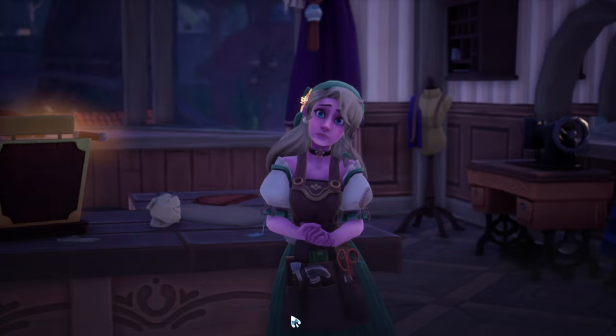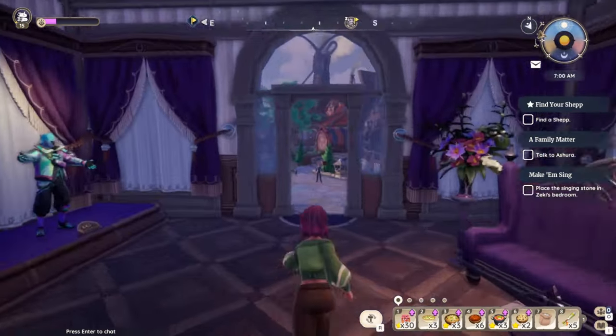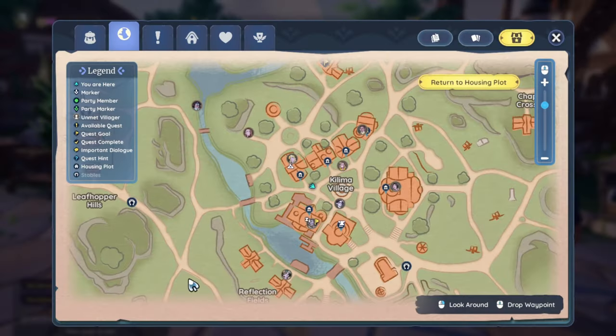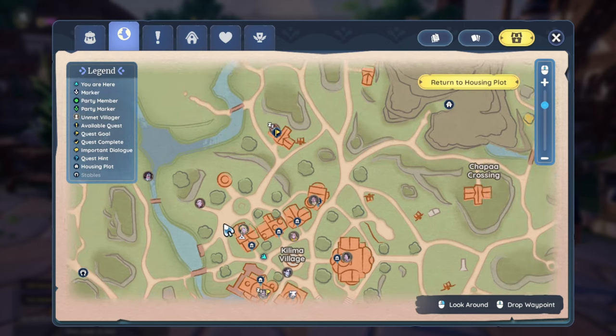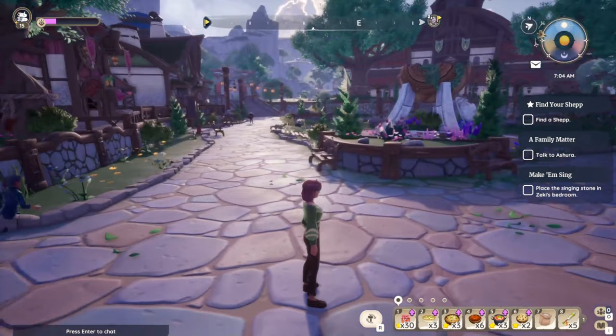Well, that's terrible. Let's get together again soon. Well, okay. So I guess we're gonna plant the singing stone into Zeki's room. So we gotta find Zeki's house. Uh-oh. Zeki's house is over here. We gotta wait for Zeki to be gone.